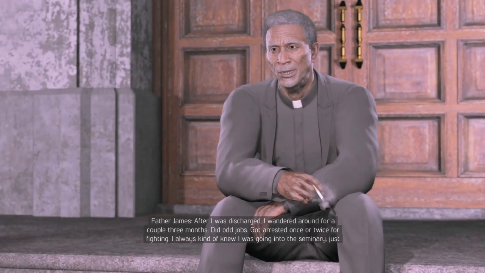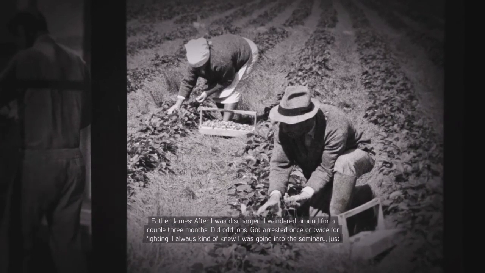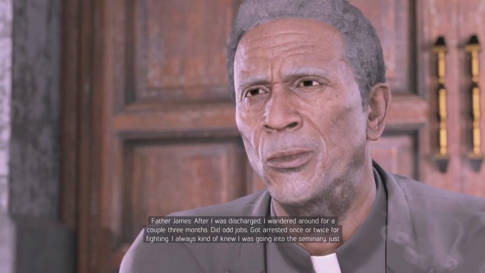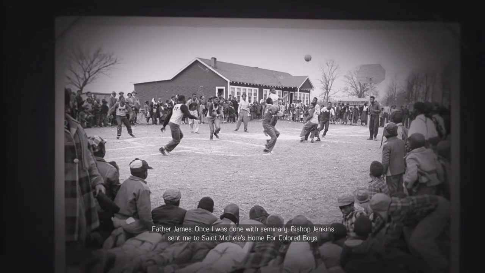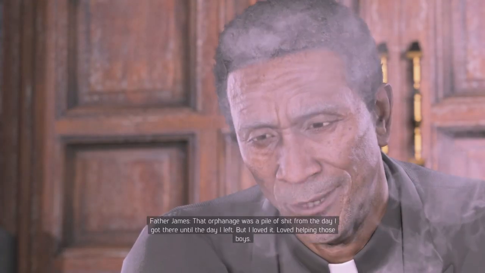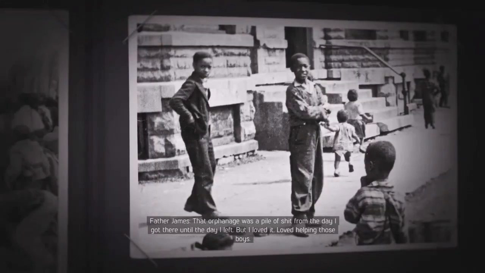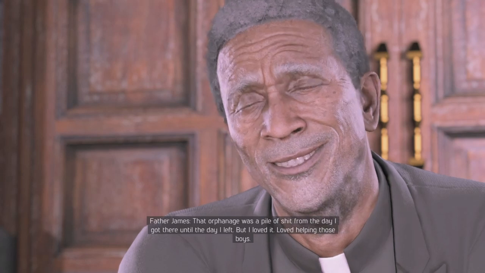I was discharged, I wandered around for a couple, three months, did some odd jobs. I got arrested once or twice for fighting. But I always kind of knew I was going into seminary. It just took a little while for it to sink in, I suppose. Once I was done with seminary, Bishop Jenkins sent me to St. Michelle's Home for Colored Boys. That orphanage was a pile of shit from the day I got there till the day I left. But I loved it. I loved helping those boys.